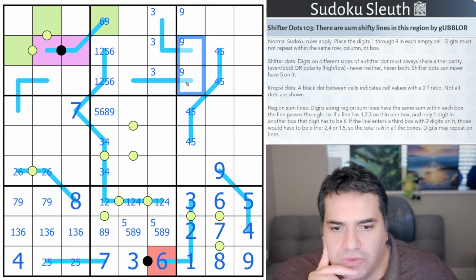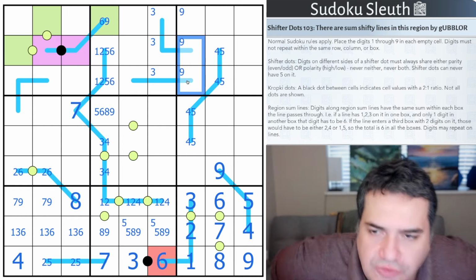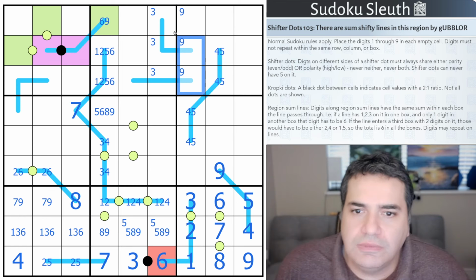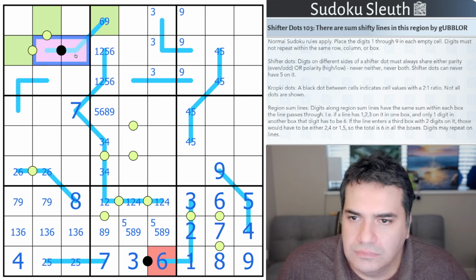Is it time to look at these region sum lines? The fact that they add up to these 6 may be helpful. I mean, after all, we are trying to add up 2 cells, so it's not exactly helpful. This is going to break somehow between 3, 6 and 2, 4. The question is how? How can I show it?